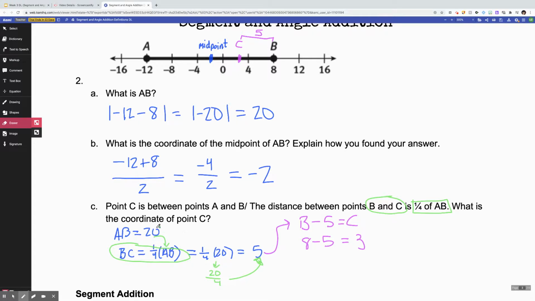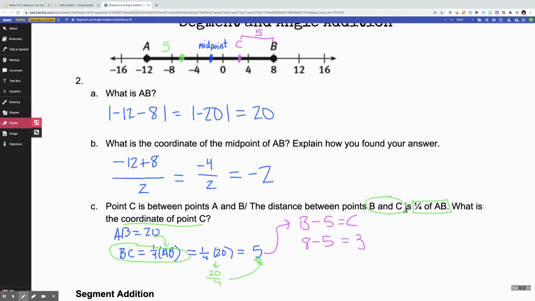So we have to go back to the question and make sure we answer the question, which we haven't yet, which is, what's the coordinate of point C? Now, this is why I changed colors right here, this one is a little bit different than the previous example that I did. Because in the previous example, the point we were looking for was coming from point A. It was coming from the left. Here was my original point, and my other point was somewhere here. So I would just say, if I know this distance is 5, then I would take this value, A, and add 5 to get this value right here.